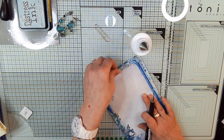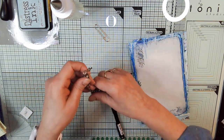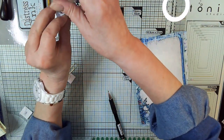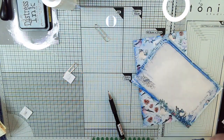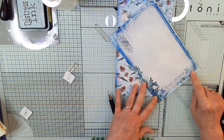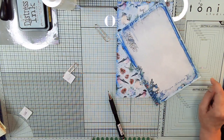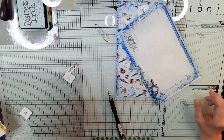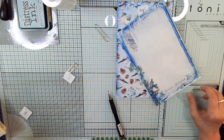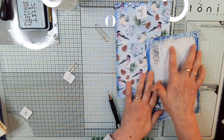Okay, this is the paper we're going to use. This page is going to be easy. Well, that other one wasn't hard. I just kind of made a mistake. Kind of. Okay, and this says Frozen Kingdom here, so it's got this bird and everything, so I don't want to cover any of that up. Excuse me. But I do want to put a pocket on. So I'm going to put a pocket right here.